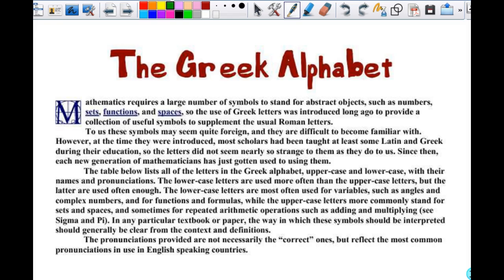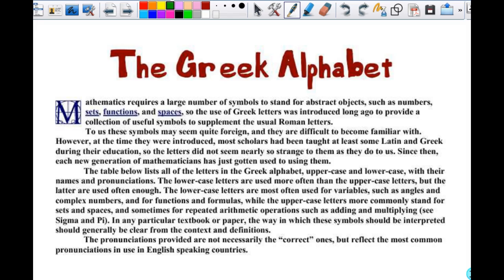The Greek alphabet, I chose to talk about it now because we're going to start using it. You should be familiar with a lot of these Greek letters that you see in front of you and use them in your math, probably more so at this point in your science classes than a lot of your math classes. But I would say in school, probably pi is the first one that you're really introduced to. You may have already been familiar with the alpha and omega before you actually learned pi. But a lot of those other ones should have come up in maybe a few of them in geometry, and then in chemistry for sure, and a lot of them in physics.